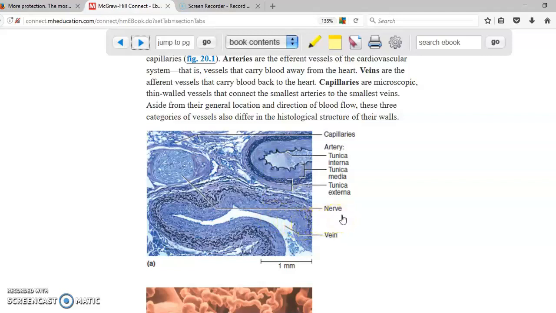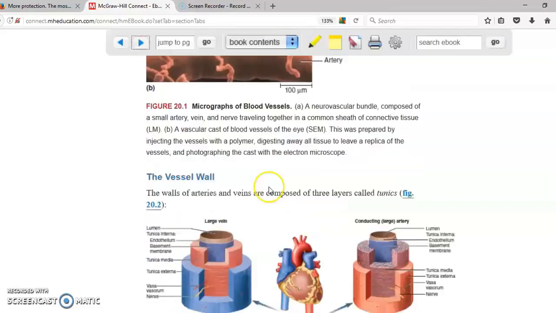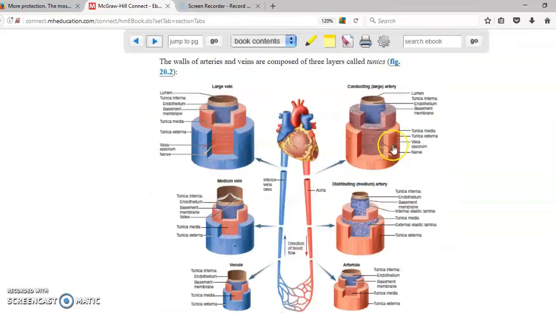There are three main types of blood vessels: arteries, veins, and these tiny ones in here, which are the capillaries. So let's take a look at that. So you have large arteries, medium arteries, small arteries, large veins, medium veins, small veins. The smallest veins are usually called venules. The smallest arteries are called arterioles. They more or less maintain the same characteristics, but as you can see, the arteries are the ones that are going to transport the blood with a lot of oxygen, and this is where the arteries end, and here's where the veins start to return the blood to the heart.